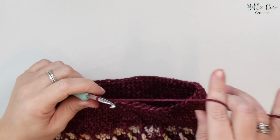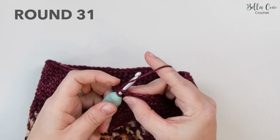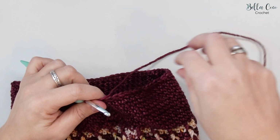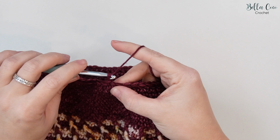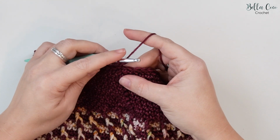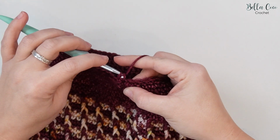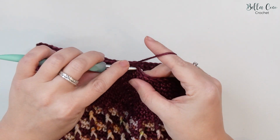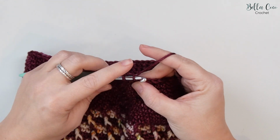Once you've done that round, so round 30, we're going to join with a slip stitch, and then now we're going to decrease this round to 56 stitches, and to do that we've got a pattern repeat. So we're going to chain 1, which does not count as a stitch, and then we're going to do 3 double crochets, 1, 2 and 3, and then a double crochet 2 together.